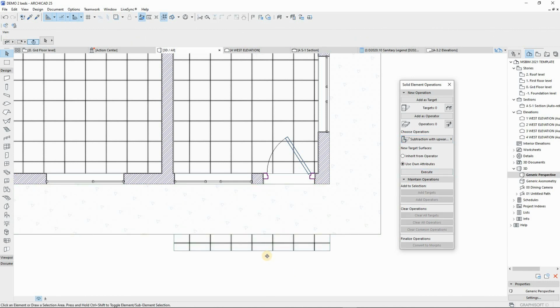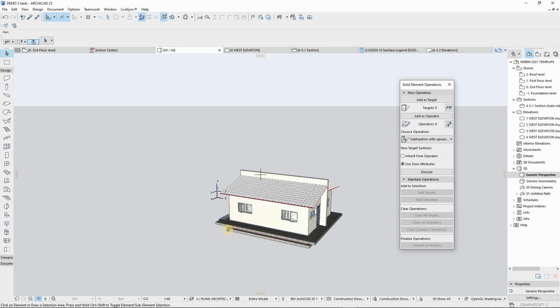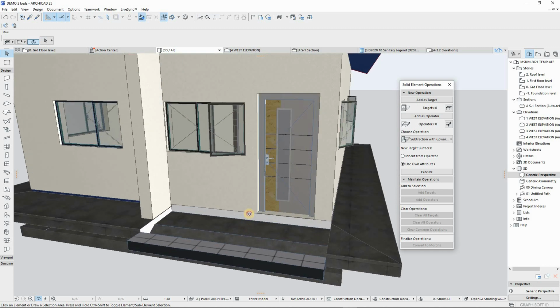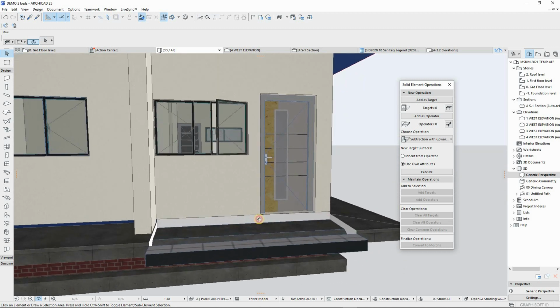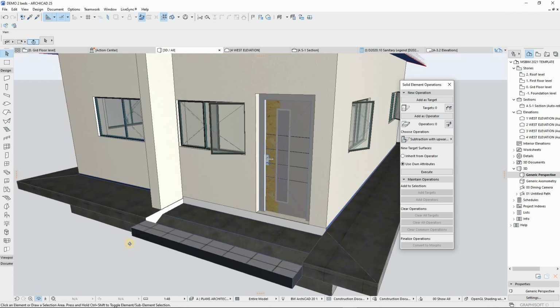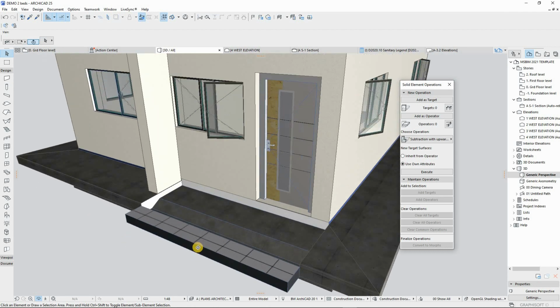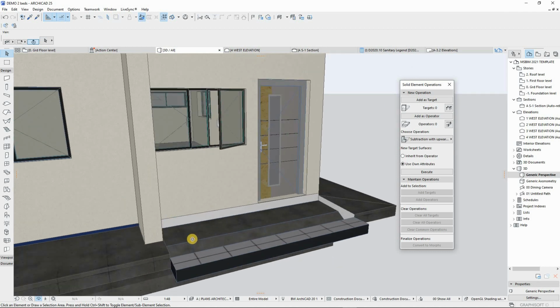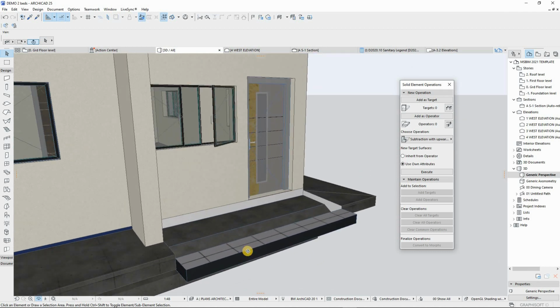Didn't happen. Let's check on the 3D. Let's see what happened here. Oh, yeah. I think it didn't cut due to the material, the connection priority of the material.